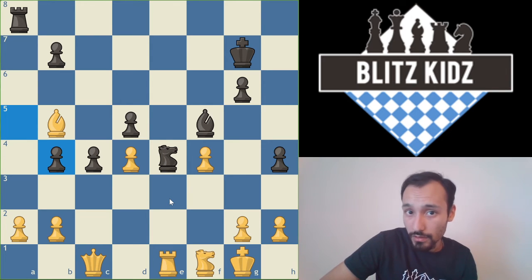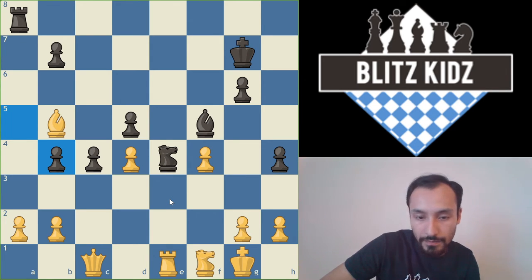Is knight e3 simpler? Is what I ask myself here. If c3, knight takes, pawn takes, then pawn takes. Knight e3, rook takes, then knight takes, and then I'm also threatening bishop takes now. So c3, but now I have that hit 3 times, it's only defended twice.